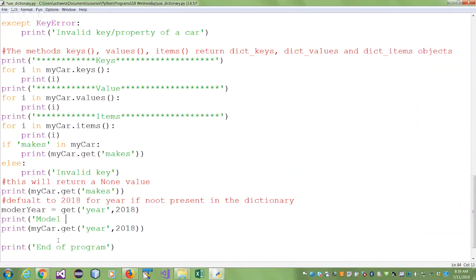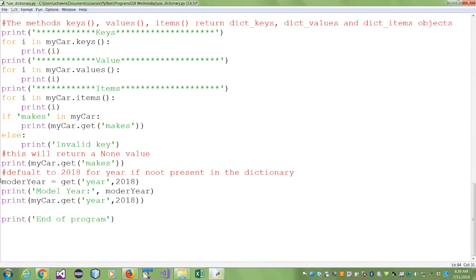This is where I was, model year. And show me this value of model year. Here I can do it this way also in two statements. A value is being returned, save it in a variable and then print it out. You could have done it here also. Put it in a variable and then check, are you equal to none? If it is none, it is not in the list. So look for the student number. And if the student number is already in the list, is it in the list? Yes, I don't have to do anything.